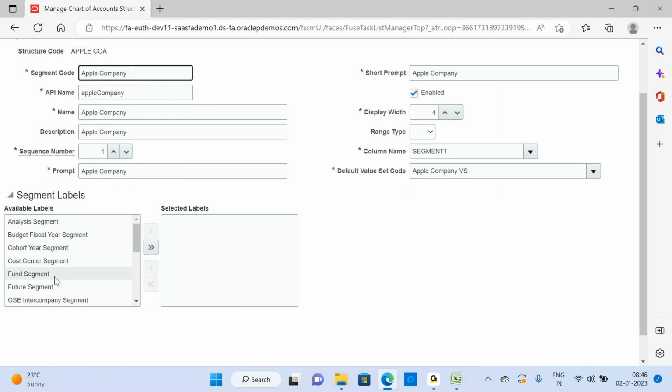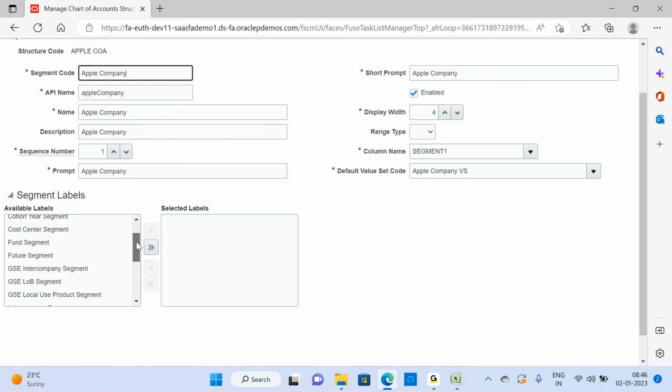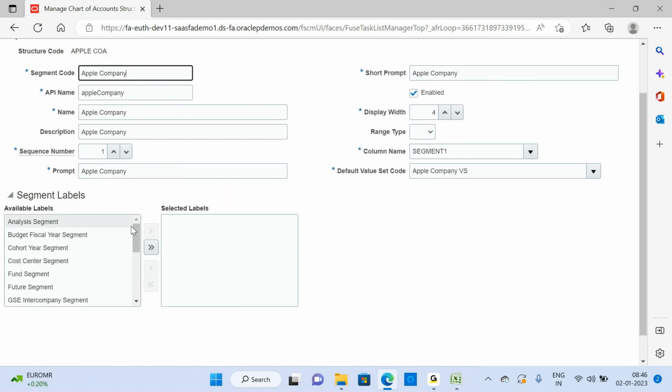So Oracle comes with predefined segment labels. You can see there are n number of segment labels available, which you can see on the right now on the screen. Majority of them are created by users who practice, but you are not supposed to create any segment labels.